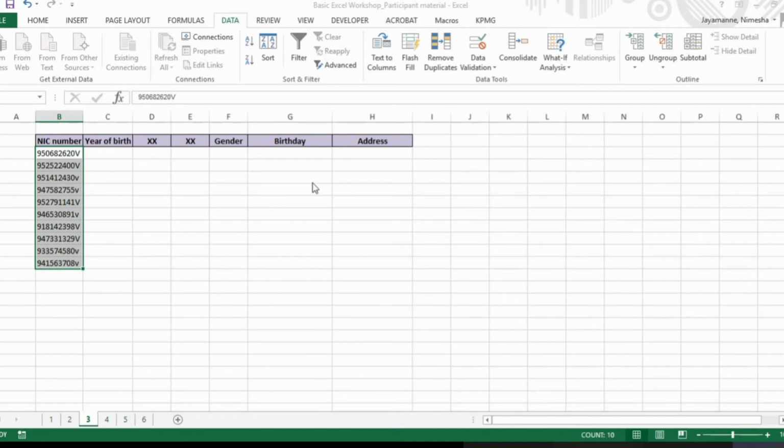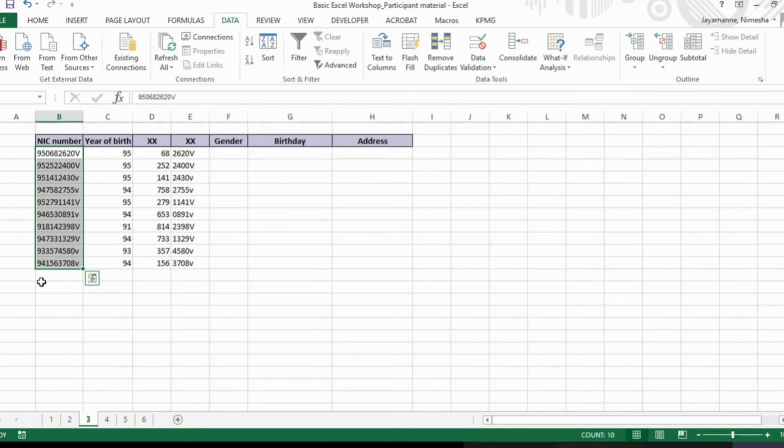I need to select my destination here. By destination, I want my first set of data here. So basically, whatever the broken down data, I need it to start from this particular cell here. Because of that, I select this as the destination. If I don't select that, and if I just keep it like this, then your 95 will come here, your 068 will come here. But that's not what I want, so I select this. And now I click finish. And now your data has been broken down into different parts.